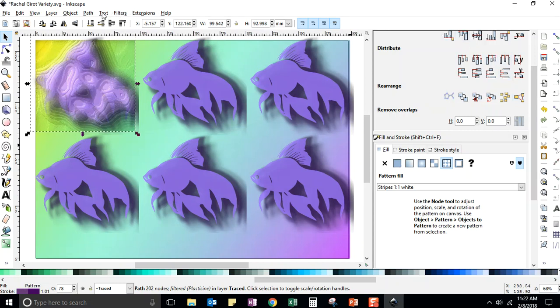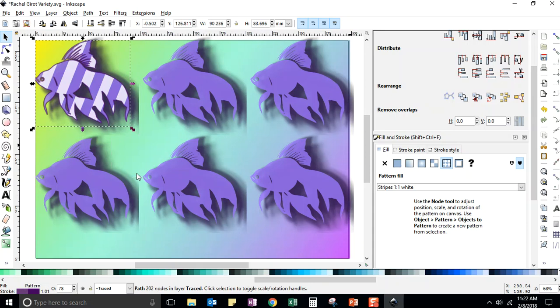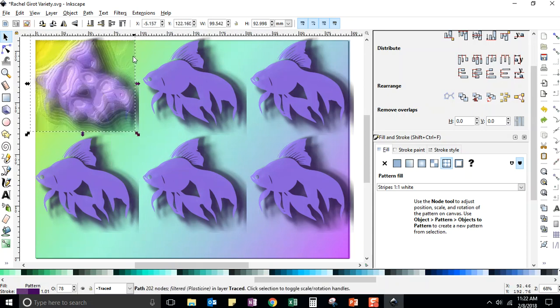And remember, you can use that remove filters to get rid of filters too. Oh, I have to hit Control-Z. I don't like that. I'm going to hit Control-Z again and hit Control-Y and get it back to where I had it. There we go. So Control-Z does work still. Like, you can go back several steps with Control-Z. When I hit that remove filters, apparently that pattern that I had added had a filter effect. So I didn't want to get rid of that.